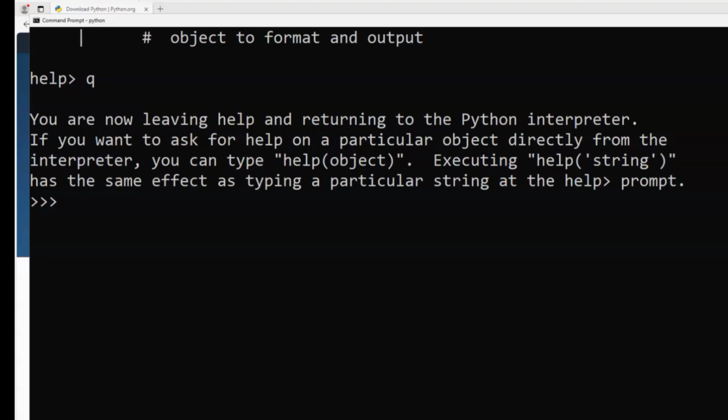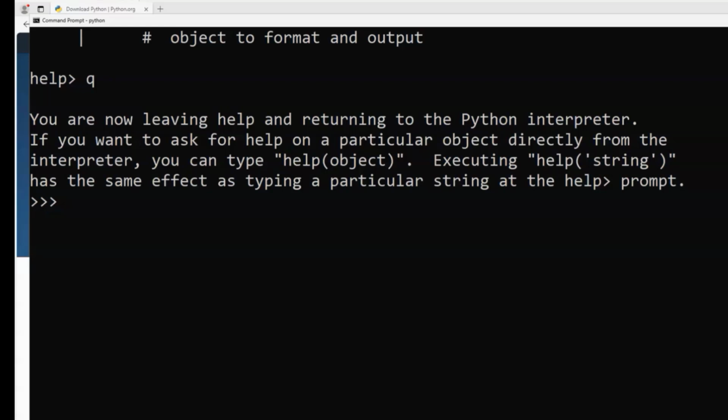Now let's take a look at some of the popular Python distributions. The first one is Anaconda. Anaconda is a popular distribution that includes Python, the Conda package manager, and the vast collection of data science and machine learning libraries. There is also Miniconda and WinPython. WinPython is another Python distribution for Windows that includes a collection of pre-installed packages.